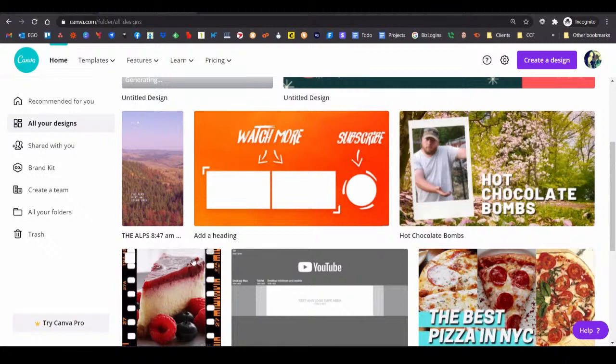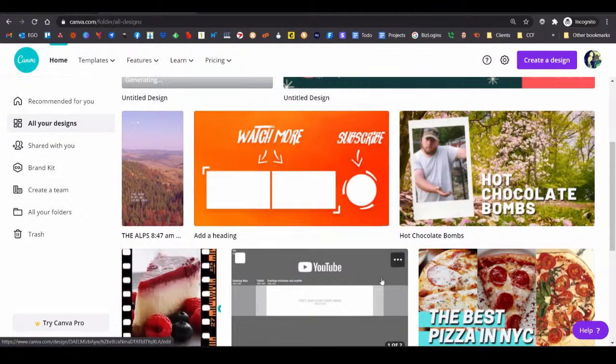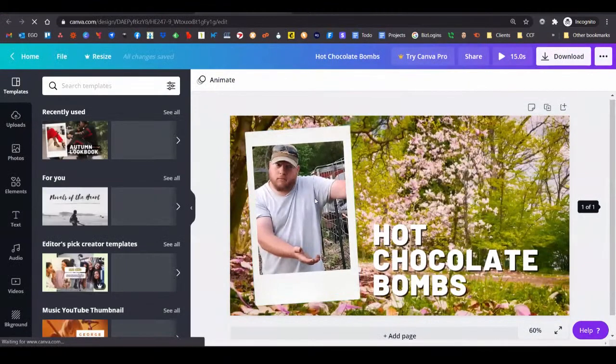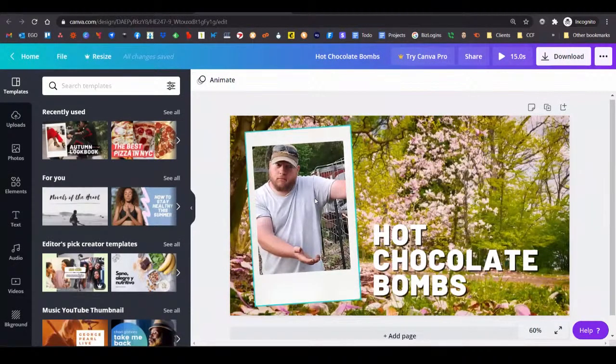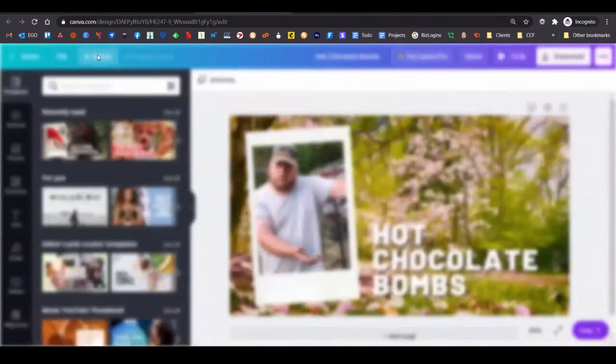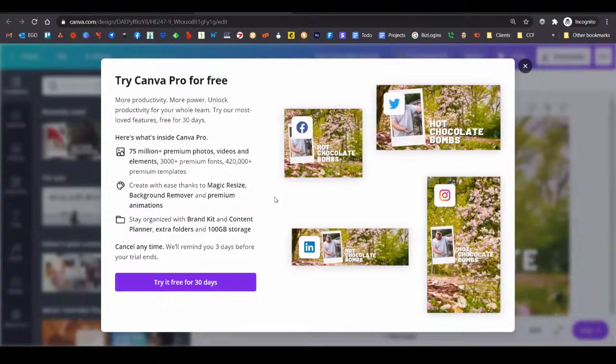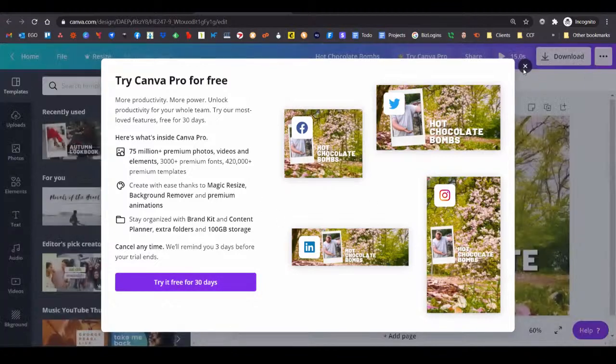Even if you have it wrong, I'll show as an example. Let's say I did this thumbnail, and maybe at some point in time, YouTube decides to change the dimensions, you can just resize it. Now, this is a pro feature, but you do have the ability to resize your photos. And again, you can try Canva free for 30 days. So it's not like you can never use the pro features. You would just have to close your account or cancel the upgrade after 30 days. And you get to use all of the cool pro features if you wanted to try it out.